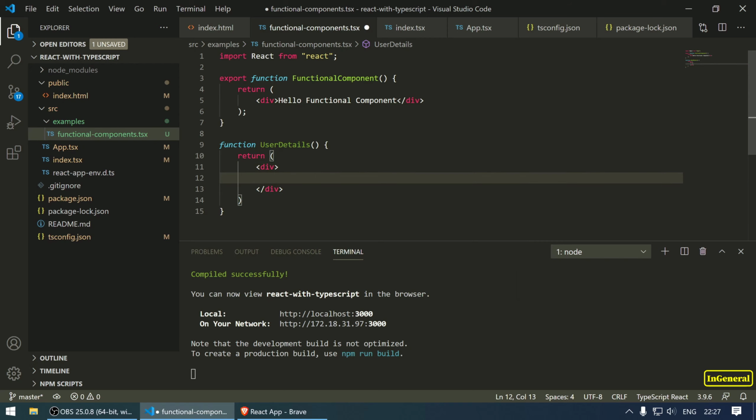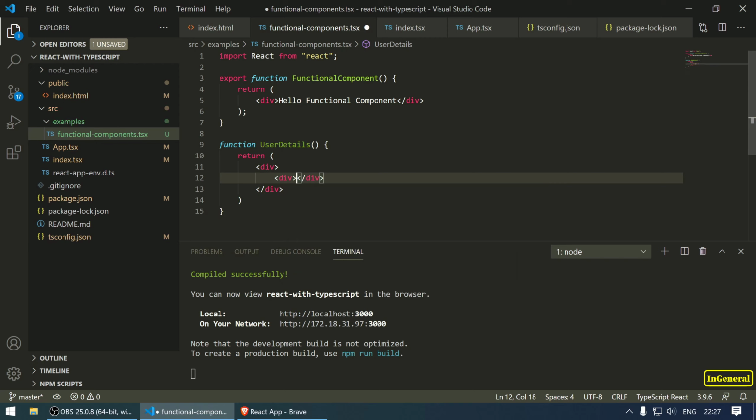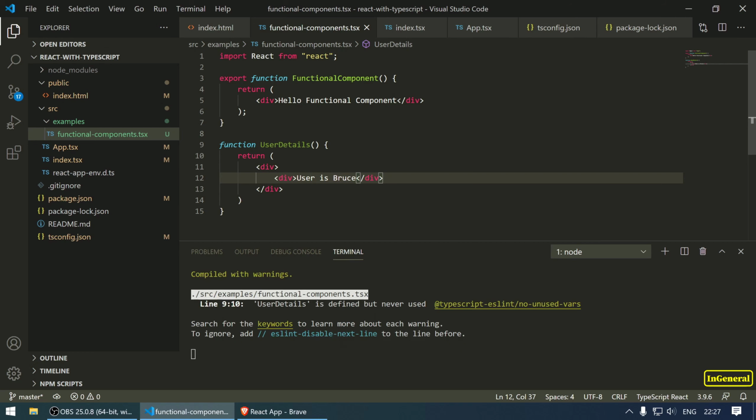Then we have another div here, which prints user is, let's say, Bruce. The compilation is successful, but it says compiled with warning: user details is defined but never used. Of course we have not used it yet, but we are going to.